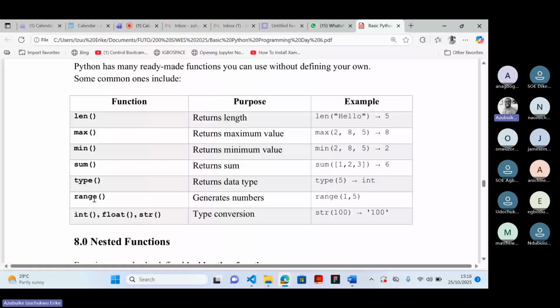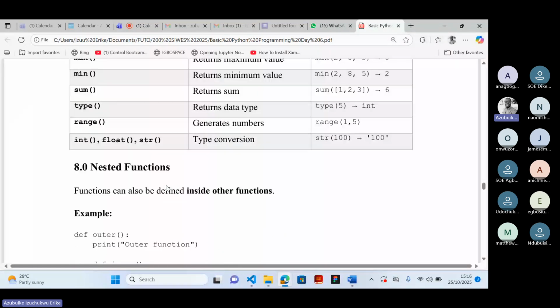If you have three arguments, the first is the start index, the second the stopping index, and the third becomes the step. We also have int, float, and string. These we have for type conversion. So you can go on your own and find out several other ready-made functions in Python.